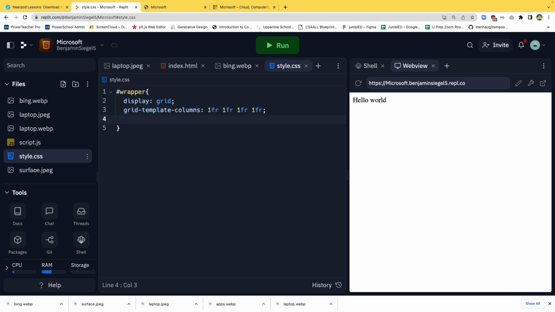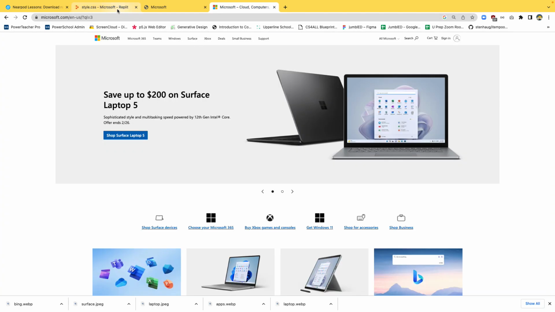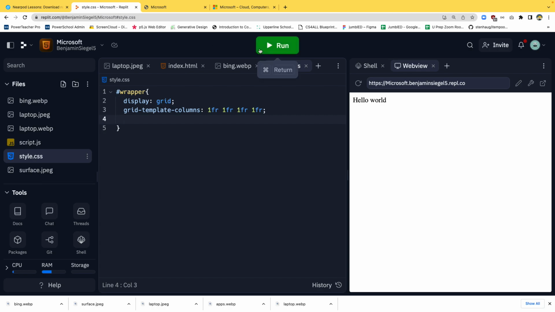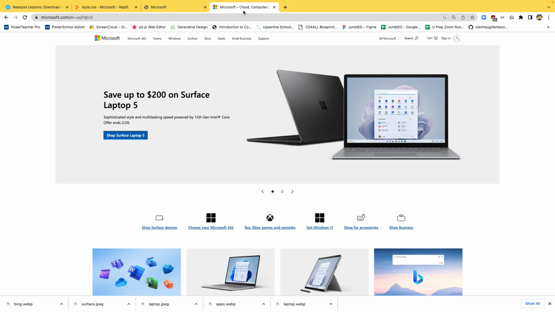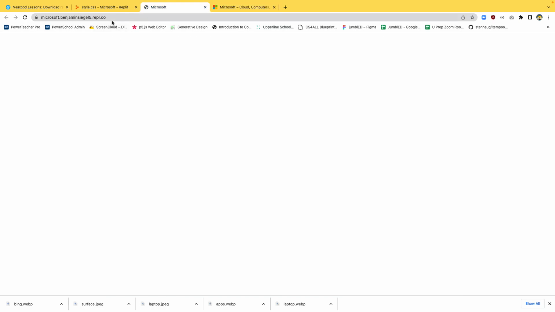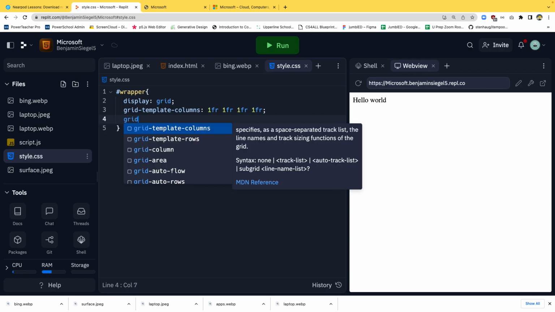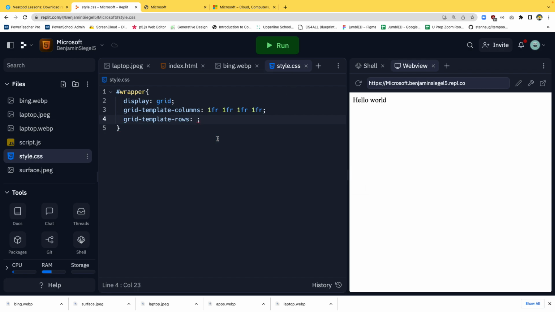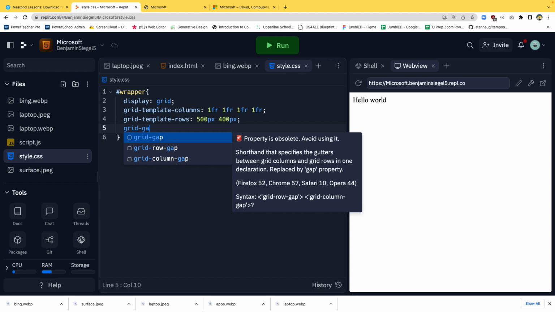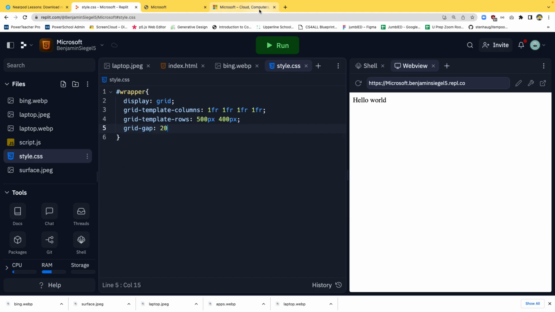All right. Now, that first splash, if I was to estimate how big this is, I'd guess about 400 to 500 pixels. So I'm going to set up my rows. Remember, I'm doing 2 rows. There's 1 row and the second row. So I'm going to say grid template rows. These are guesses: 500 pixels, 400 pixels. Who knows? And then there's a grid gap. This one looks pretty big from when I look at the website, maybe like 20. Okay, we got our grid set up first.